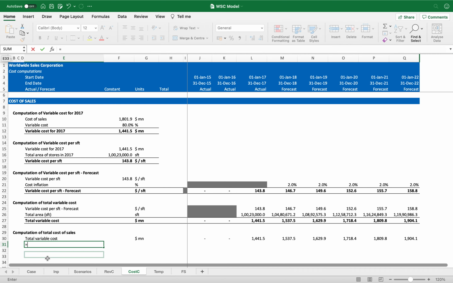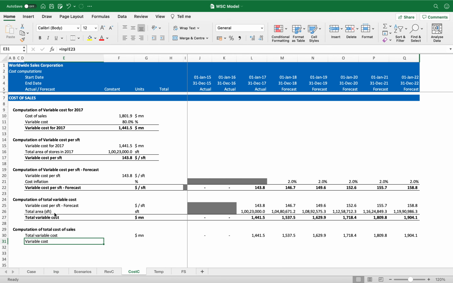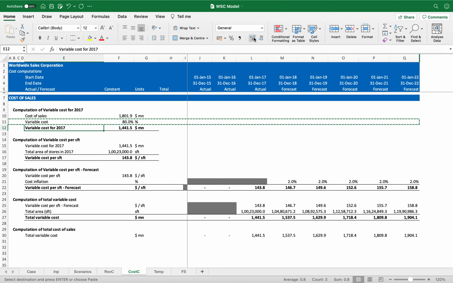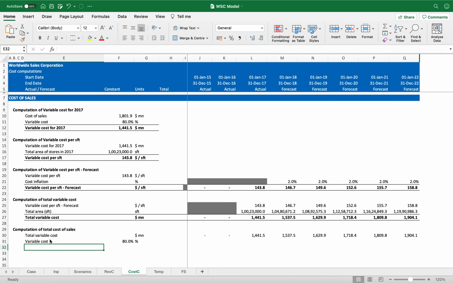So I can either go to the input sheet and link it from there, or I have already linked this above. If I would have done a row freeze here, I can simply copy this row and paste it here. That saves some seconds for me, right?